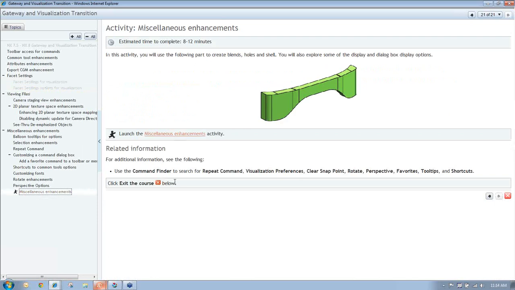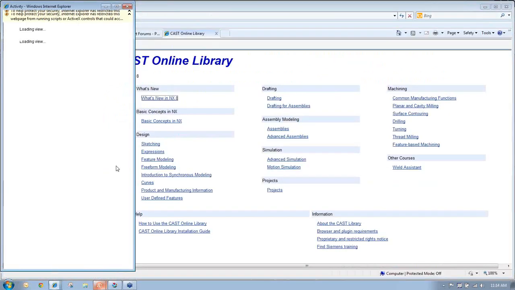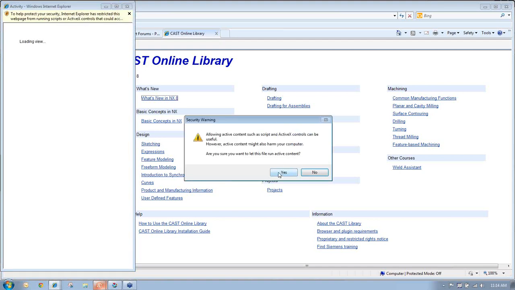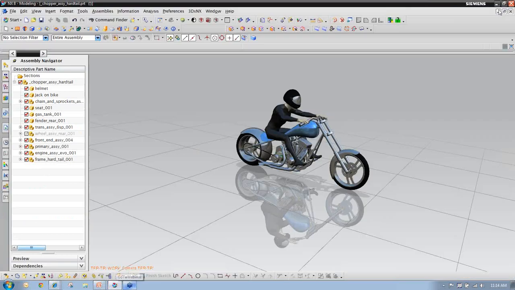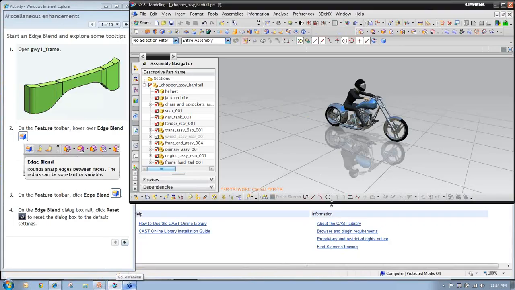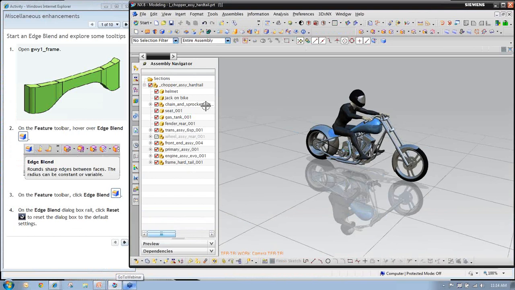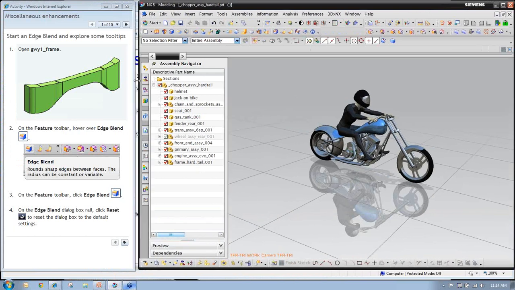Like here's a particular exercise. You click on this, it'll bring up a window, and you see this here. This is ActiveX control. You need to speak with your IT administrator to see if you can allow access without having to go through these windows and hit OK. But what this shows here is the actual activity. So you would launch NX and shrink it down so you can see both windows. And it actually walks you through.